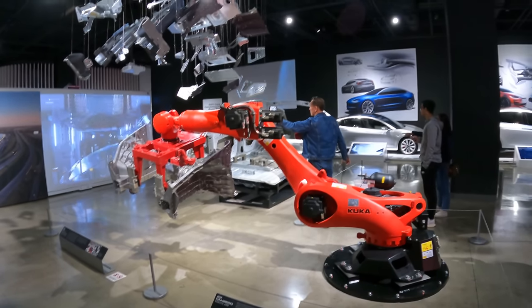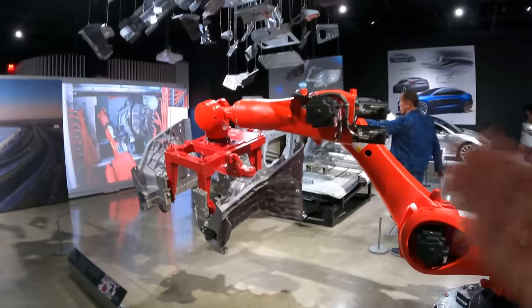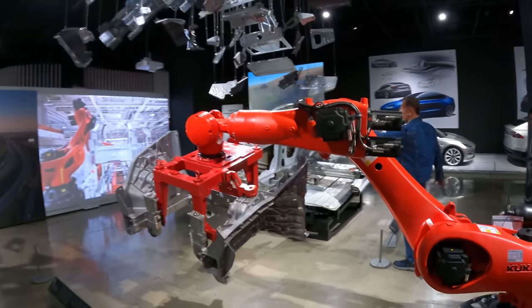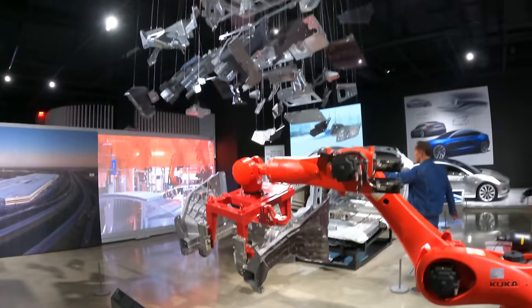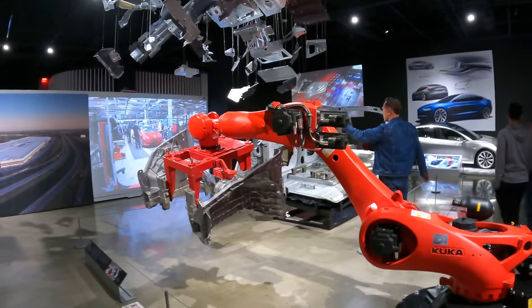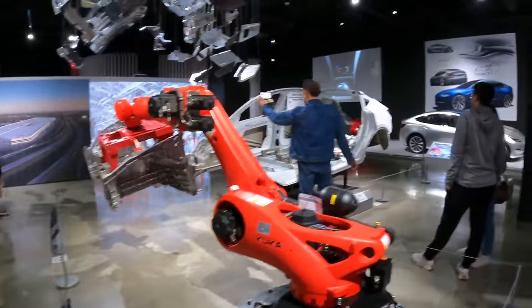Okay, so this exhibit here is showing a robotic arm from KUKA holding up the single front casting piece that goes into Model Y. And see the battery packs underneath, that I'll show you in 1 second. But nowadays you've got obviously stamped pieces that are hanging there, suspended, and then the single front casting, and then they all get connected in the manufacturing process. So single front, single rear cast piece, combined with the stamped elements, and that's how you get Model Y.